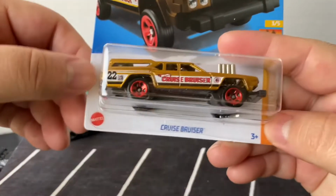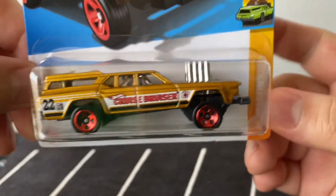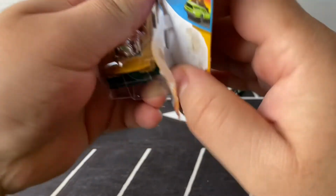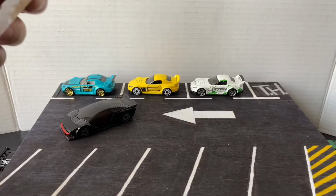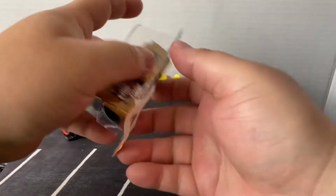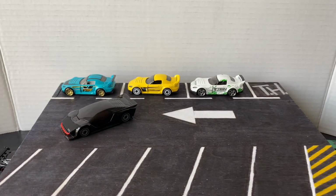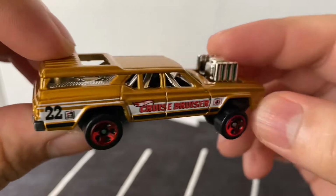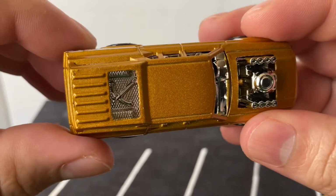When I got the Cruise Bruiser, this one, I think I got one in a 5-pack. I think I had some other ones too in my collection, but I don't think I'd open those. But this one, I did get doubles, so I just wanted to open this one.